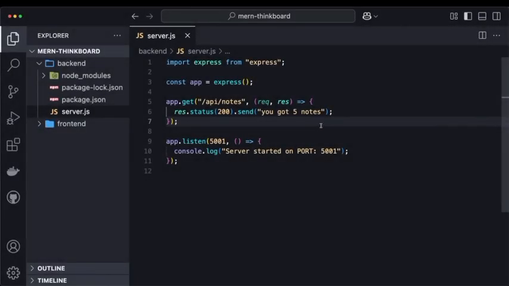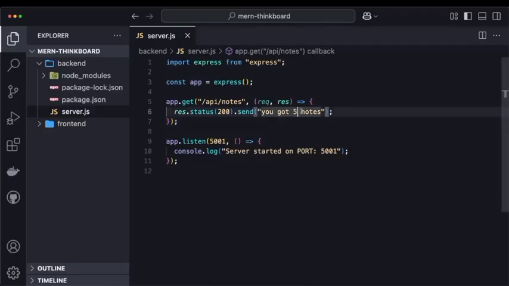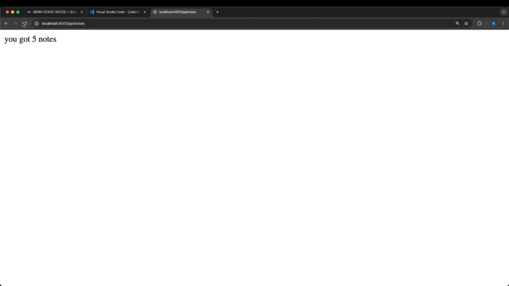Alright, so this is where we left off. Now there is something really annoying in our code. Let's try to fix it. And before we fix it, let's try to understand what that is. Now you got 5 nodes as the response. Let's try to see it in action. I'll say visit nodes. We got this response. But now every single time I update this, let's say I'll say 10 nodes, if I save and try to refresh this page, I'll still get the old result.